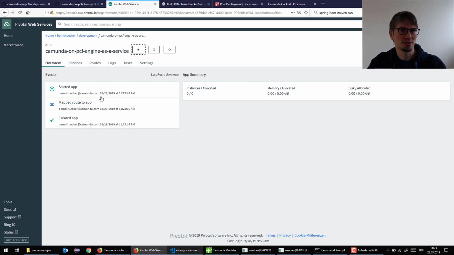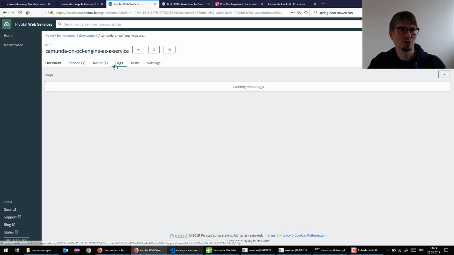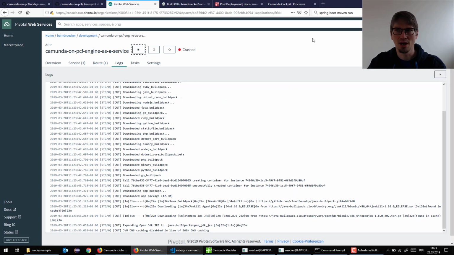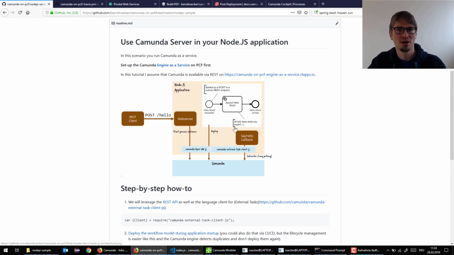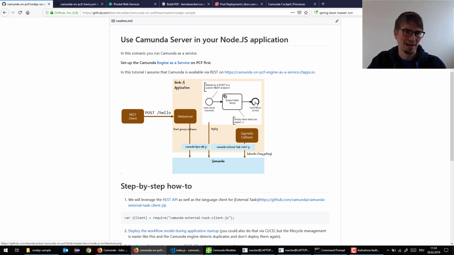If I go to that application, I can also go to logs, where I can see what's happening in there. So sooner or later it comes up there. What we can prepare while we're waiting for that is we also want to deploy the Node.js application. So what we're currently running is the Camunda, so we're starting that up, but we want to run the Node.js application as well.